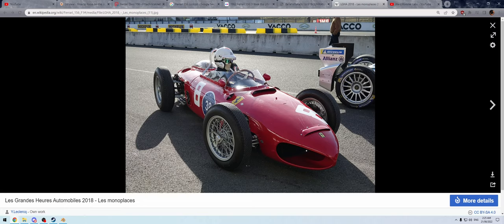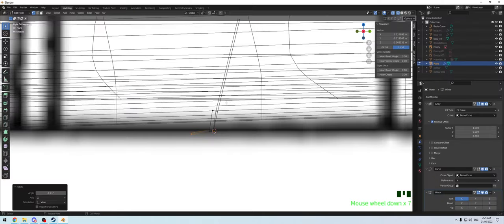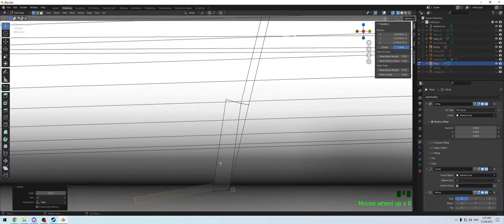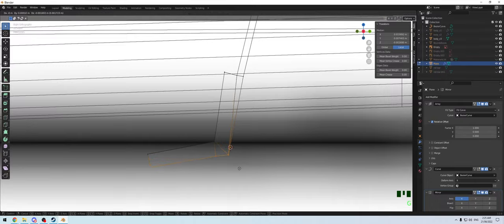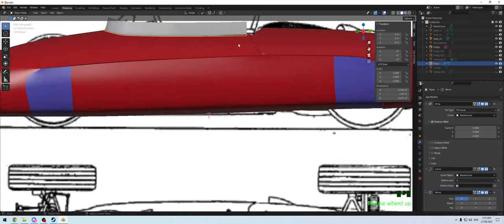Would never have patience to do this. Once I tried to make two chairs and a table in Blender, it took two hours-ish. Chairs should be rather simple. It comes down to a lot of practice. I'm going into a lot more detail than what I used to in my models. The next thing I'm going to do is make that a lot thicker to make life easier for myself.